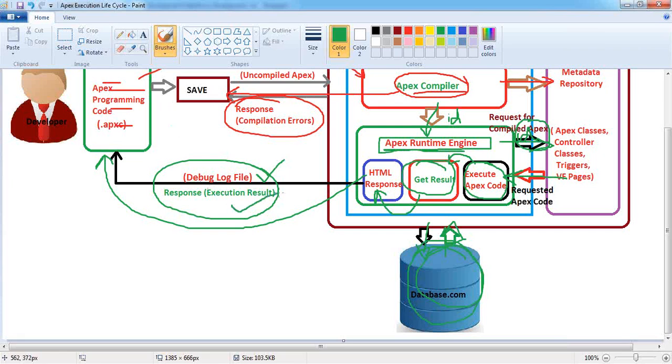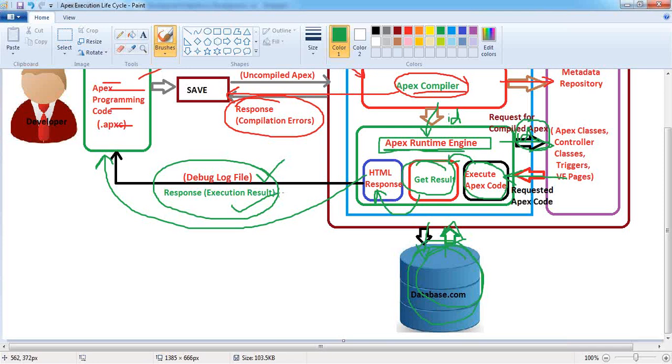In this debug log file, it is writing that whole information also. Your results will also be printed inside the debug log file. If there are any errors upon execution, those errors are also stored inside the debug log file. So the debug log file is the place where exactly we can see our results. Generally, in other programming languages, people can see the results inside the command prompt. But here we are seeing the result inside the debug log file. In that debug log file, we can see your result, your errors, what kind of DML statements you have performed, how much heap memory you have utilized, how many email notifications you have sent, and how many web services you have invoked.